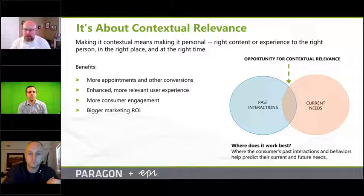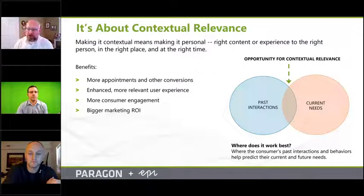And how do we do this? We do this by understanding what people have done in the past, like what John said, what someone would share with us. And in the digital world, that really starts anonymously. We are seeing search terms they've done, ads they've clicked on, pages they've visited on your site, searches they've done on your site, as well as when they've identified themselves to us and asked for a newsletter or downloaded a piece of information. Those interactions allow us to start to infer what that journey is that the visitor is on, and potentially what persona they really are, what segment they're in, that allows us to anticipate what messaging, what content, what functionality is really relevant to them right now, as well as what we anticipate will be relevant to them as they continue along that journey.